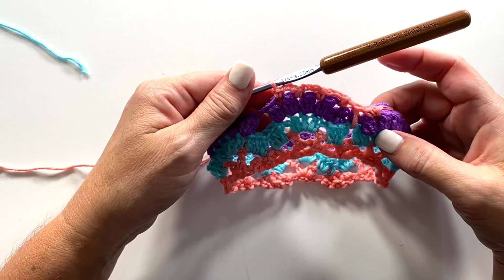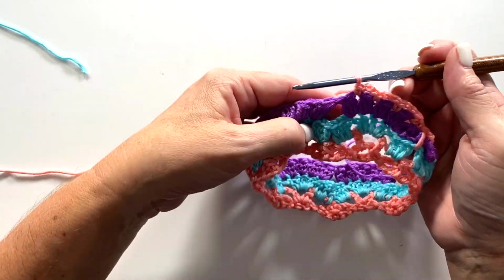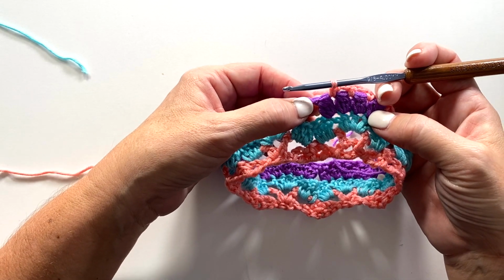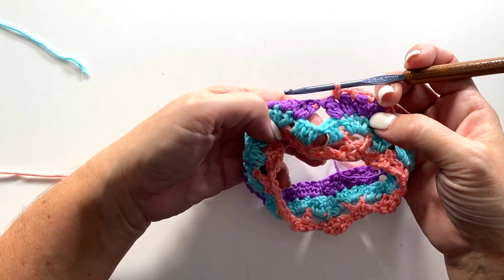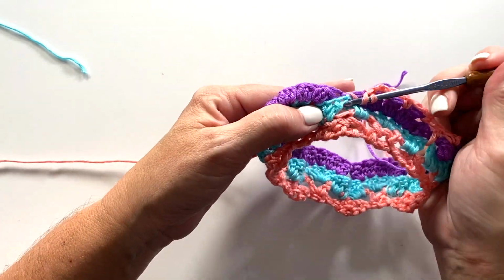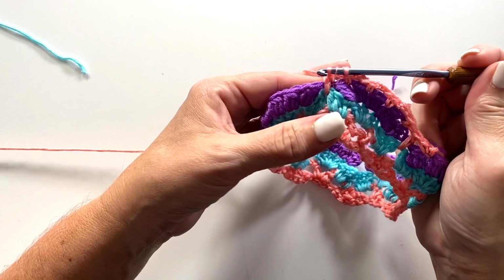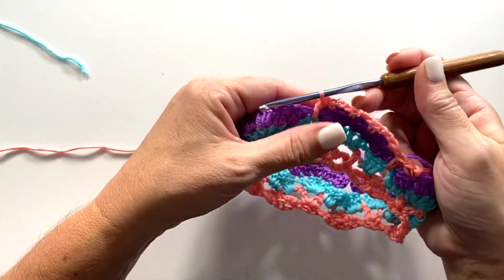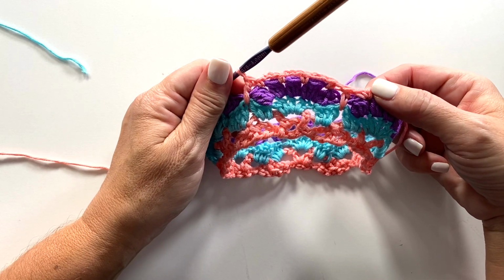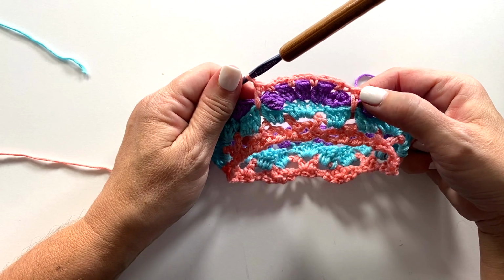And so now we're going to be repeating this all the way around. And so I just want to show you where that double crochet goes again. So we'll be working around the next chain 1 space and into the space between the 2 sets of 3 double crochet sections 2 rounds below, like that.